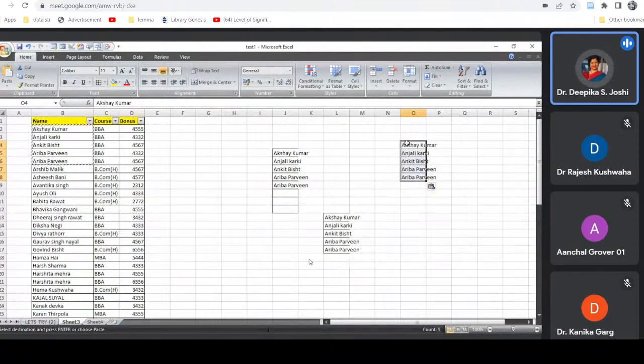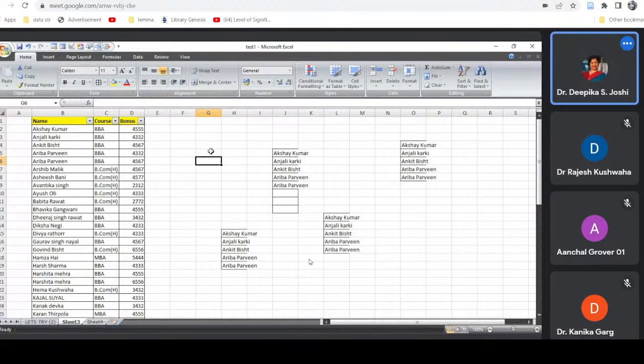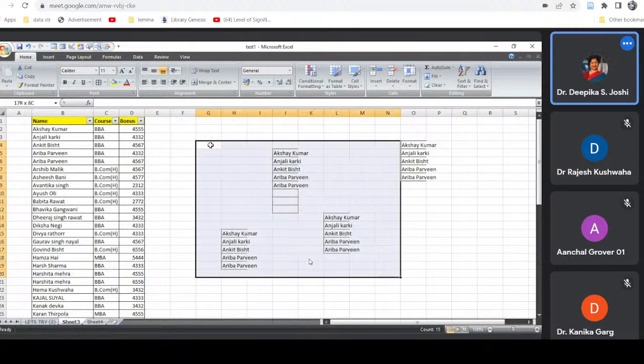It will copy the clipboard. It will paste the clipboard data as many times as you require. But once you click somewhere and press Enter, it's done. Now you won't be able to get that clipboard data again. That's the difference between Ctrl V and the Enter button after copying the data.